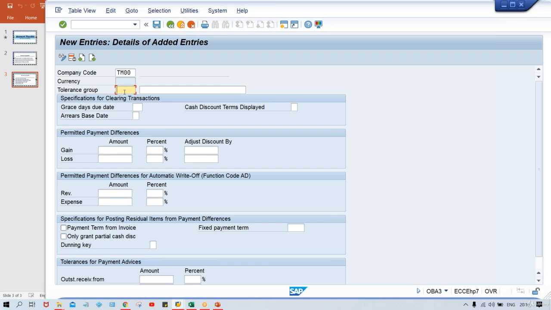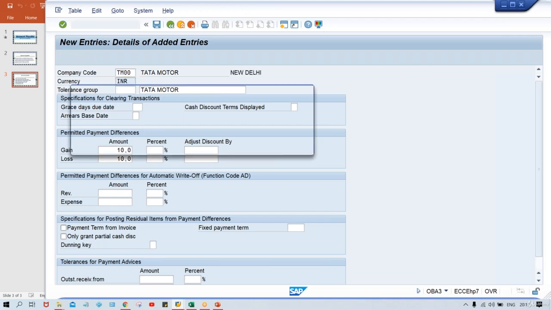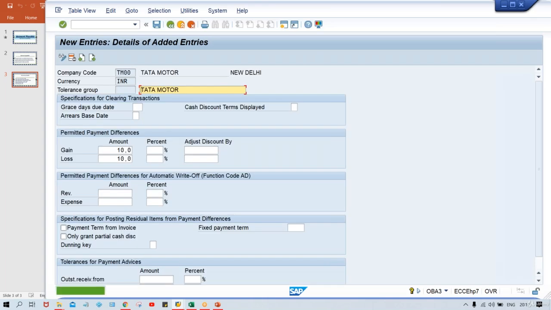Okay, so now here, keep it blank and give a description. This grace days due date, nothing to be worried about. There will be a topic called automatic payment program. There I'm going to explain the logic. There also we have a configuration step. You'll have that, so better not to give anything. Here we are going to give, let's suppose, gain and loss. Just give this amount only. Okay, and save it. Nothing else I'm going to give, guys. Apart from this, whatever the fixed payment terms are, that is not explained yet. Payment terms I have not explained yet, so don't worry.